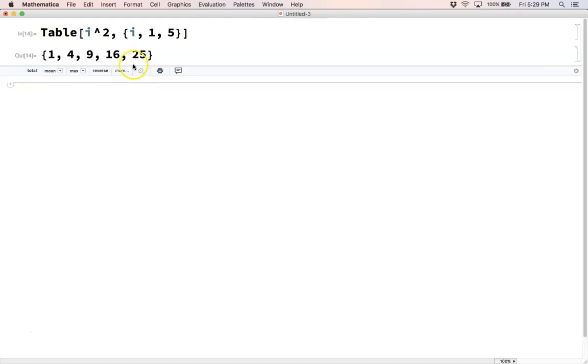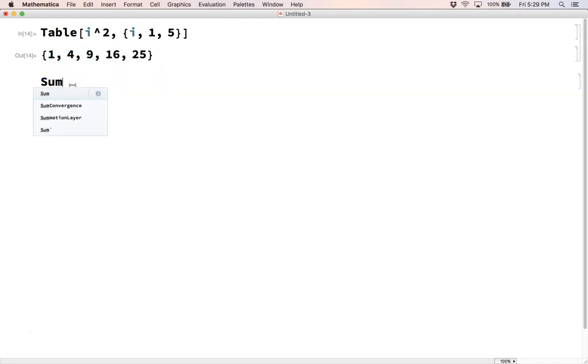One of the reasons I really want to emphasize these iterators in Mathematica is because we can use them for things other than just making lists using the Table command. As an example, let me remind you how we use iterators with this Table command. Say I do Table i squared, i from 1 to 5. That gives me 1, 4, 9, 16, 25. And basically what it means is go through all these values of i, plug them each into this expression, and put it into a list.